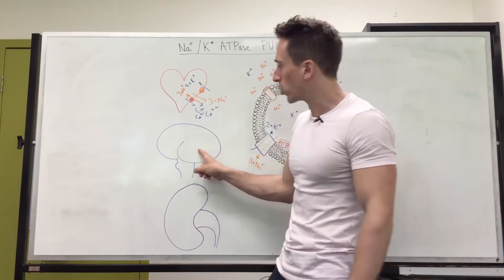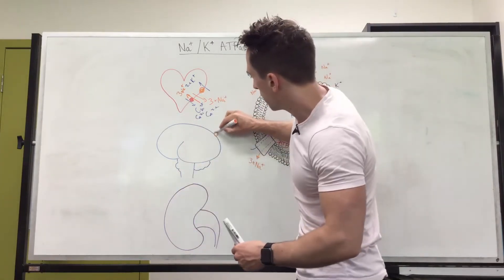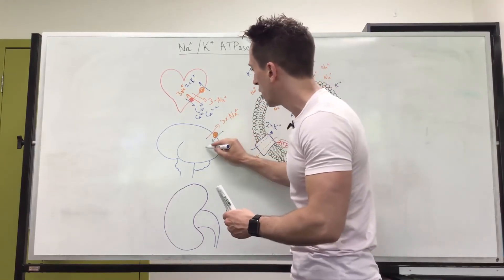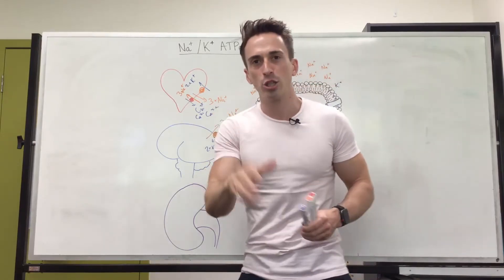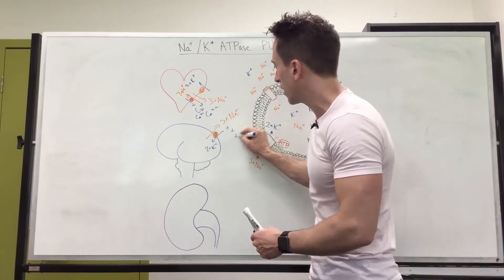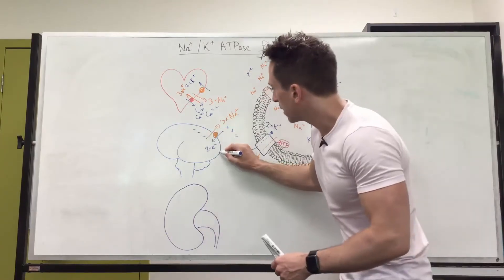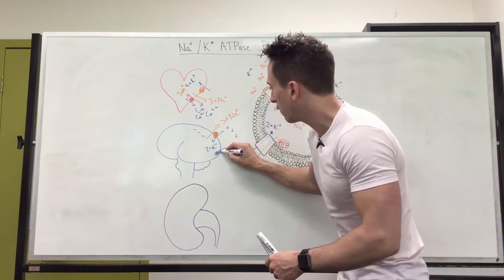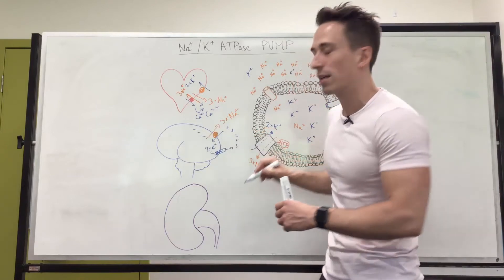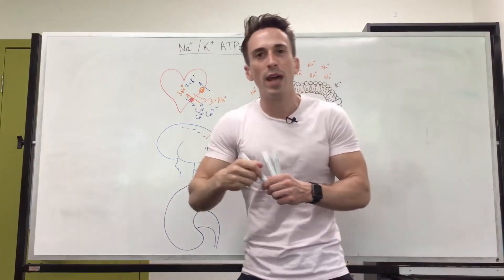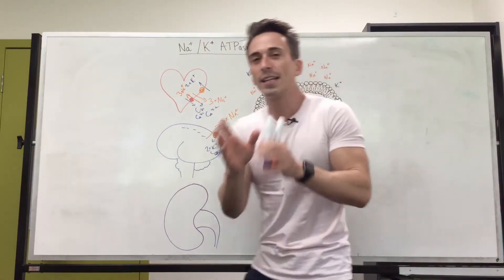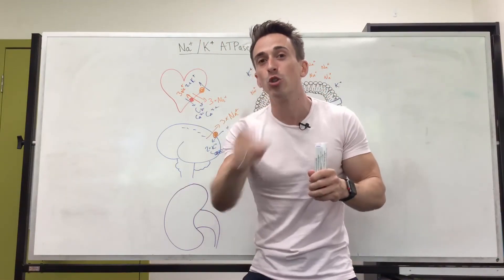What about the brain? That's what I've drawn up here — it may not look like it. Why does the brain need the sodium potassium ATPase pump? Throwing three sodium outside the cell and two potassium inside the cell actually establishes a charge difference. If you've got three positive things outside and two positive things inside, it's a little bit more positive outside the cell than inside. In addition to that, there are some leaky channels that allow potassium to leak out, making it even more positively charged outside our neurons compared to inside. This establishes not just a chemical gradient but also an electrical gradient from outside in — this electrochemical gradient is what allows neurons to send signals.